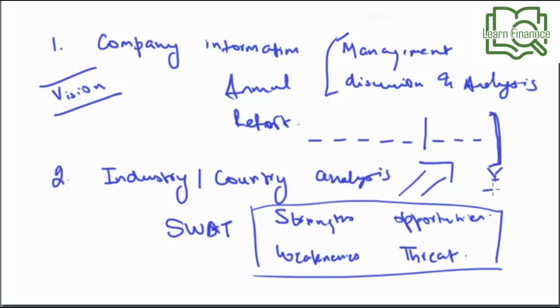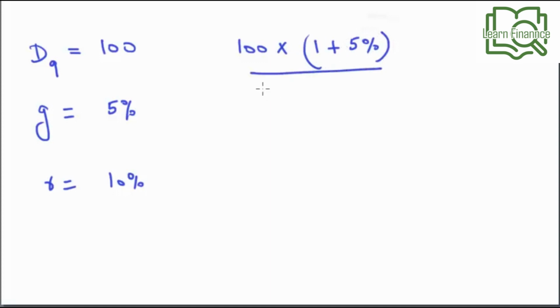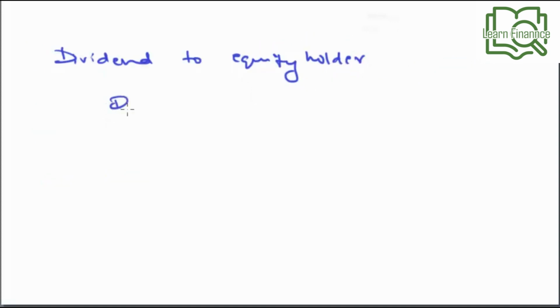This is how the overall thing will work. But terminal value will be applied at the end, when dividends are growing at a constant rate. Let's say the dividend in the 9th year is $100 million and the growth rate is 5%. Cost of equity is 10%. So, 100 times (1 plus the growth rate, which is 5%) divided by (10% minus 5%), and we get 2,100. This is the terminal value. This is the present value, at the nth year, of all the future dividends after the nth year. We have applied the Gordon growth model.